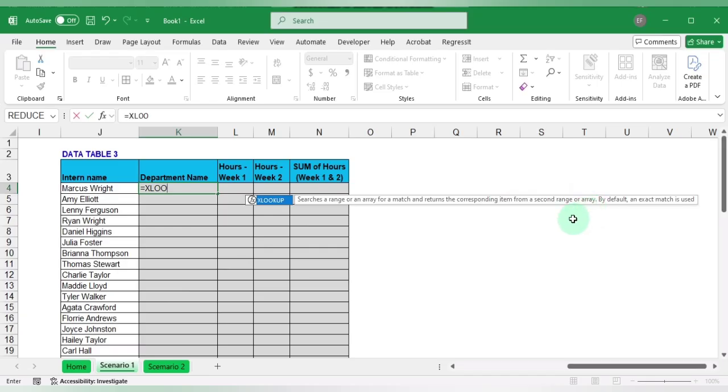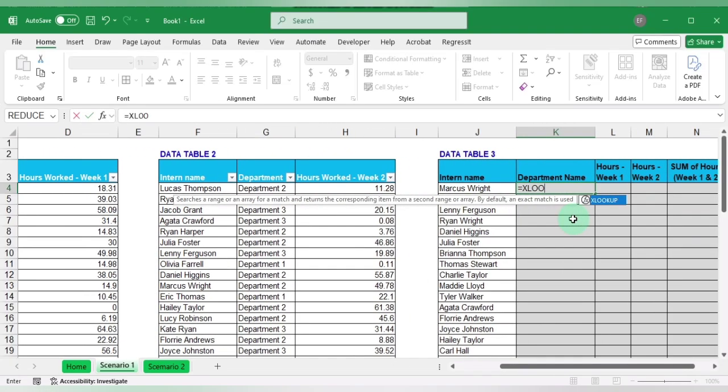You can see that this is not specifying that it will look up a value in the leftmost column or anything like that. It is just saying it will look for a match in an array and return the corresponding item. It is very dynamic, so it is always recommended that you use that particular function.